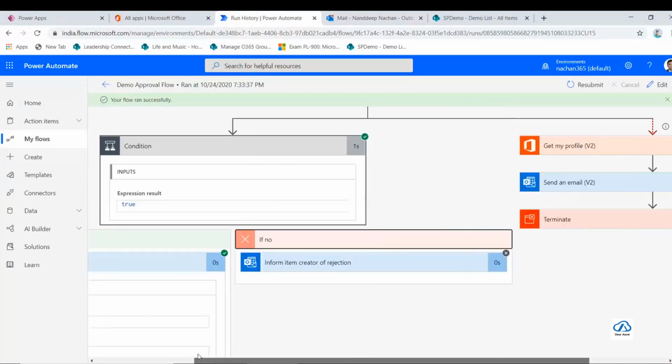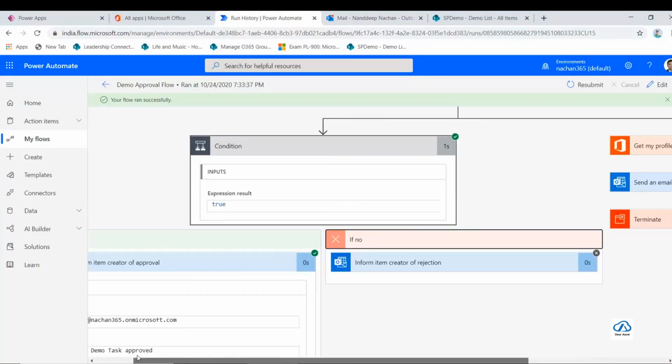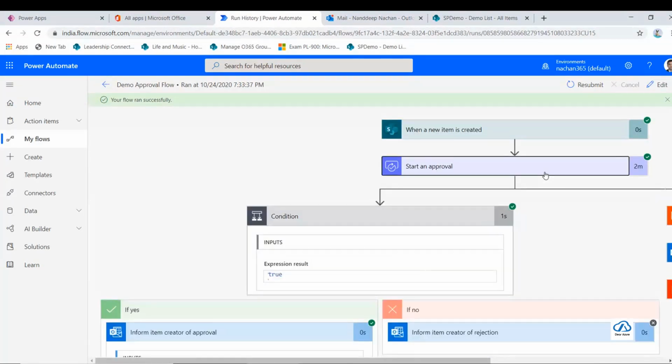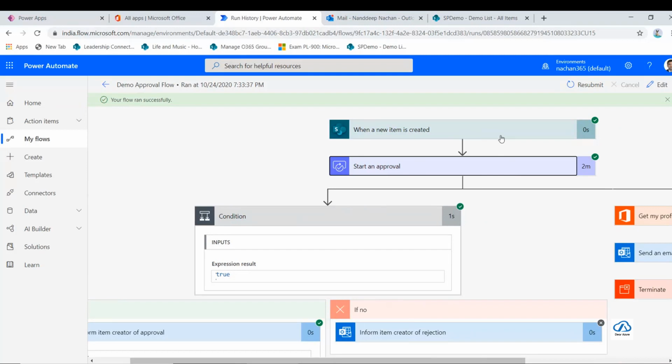So even from this visualization, you will be able to make out what path your flow has followed while executing, because there are some circumstances wherein we will be happy with the execution of the flow. For example, we are getting the data added to our system, or we're getting some kind of emails, but it is always advisable that we should come to this view and try to see what path our flow has followed.